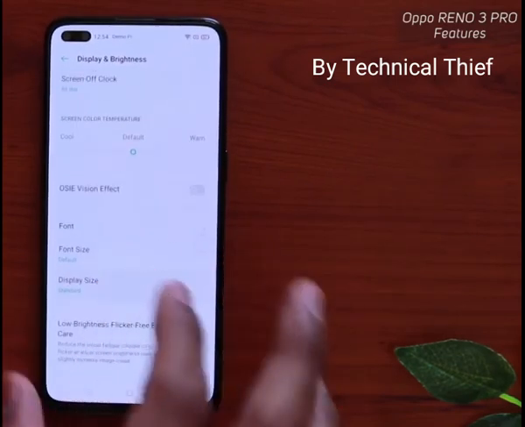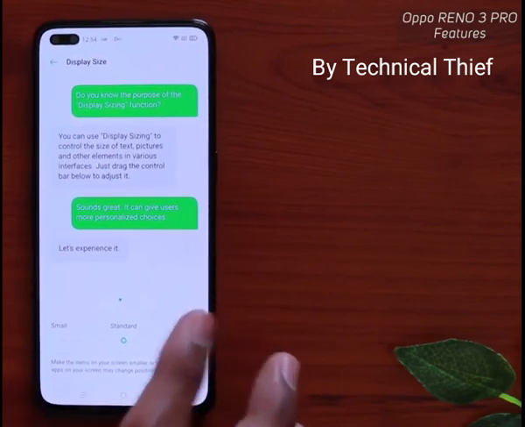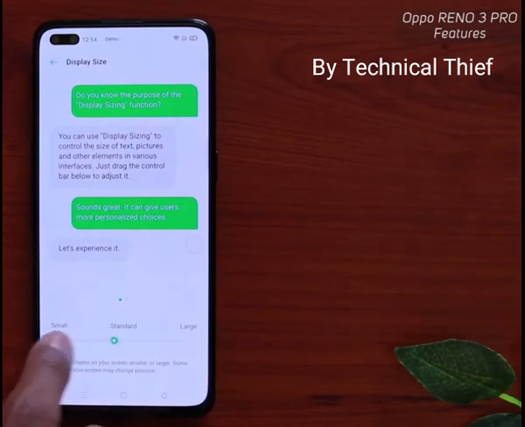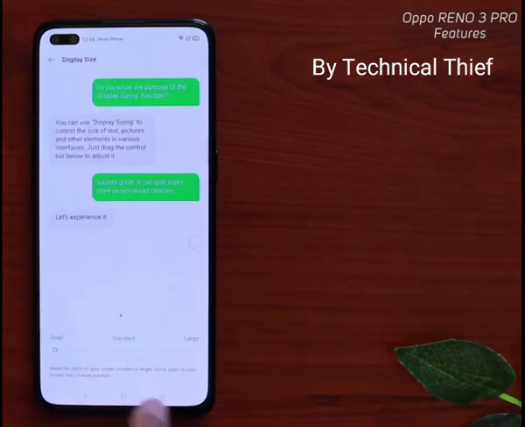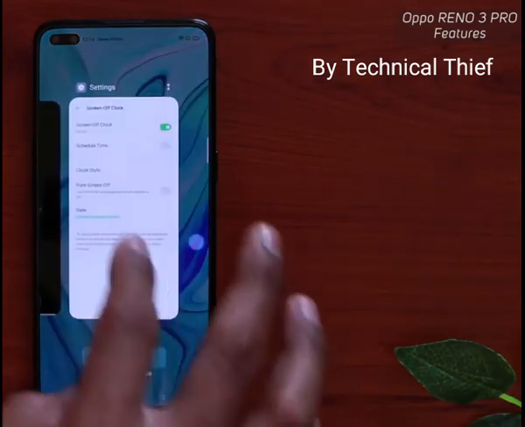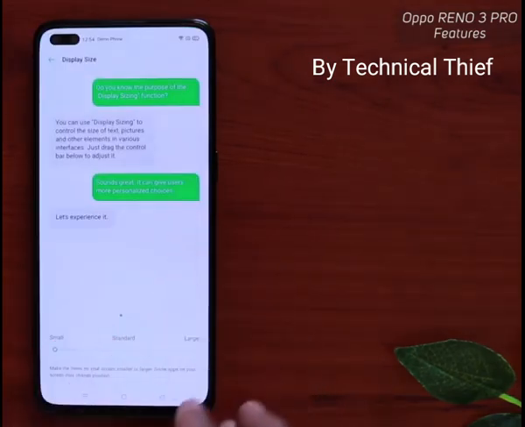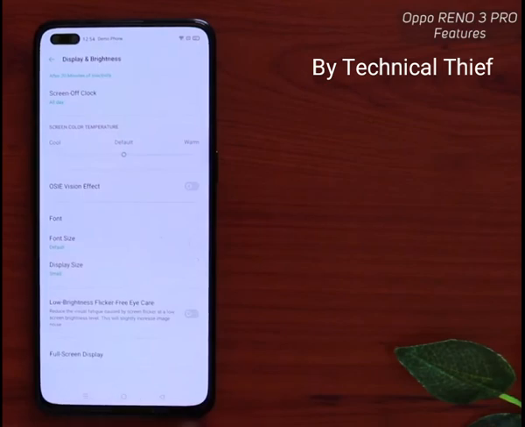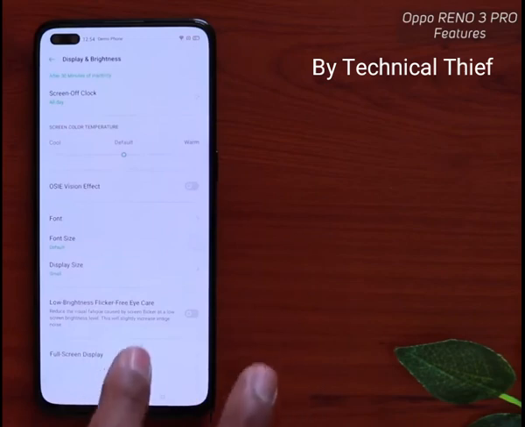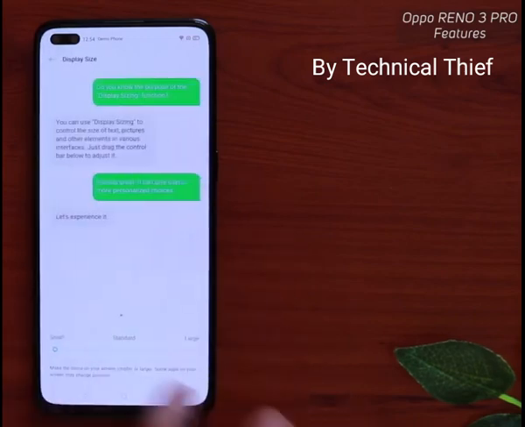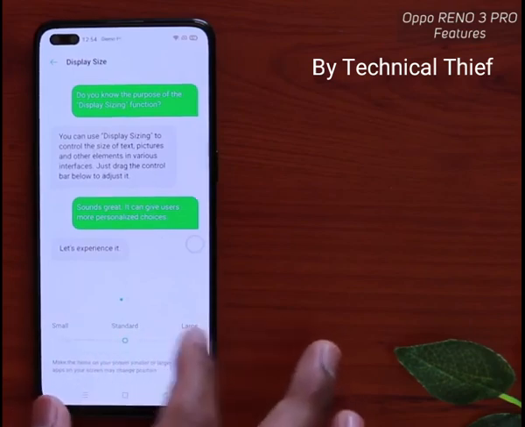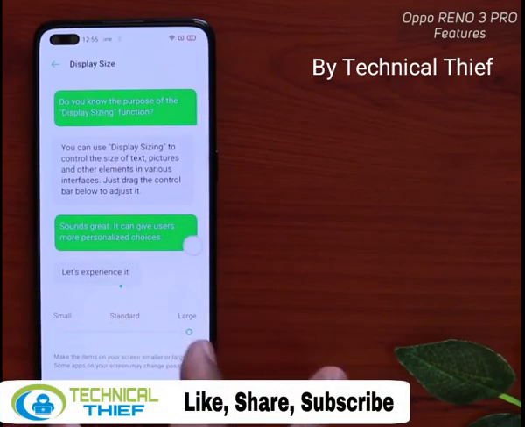There's display size, which gives you way more resolution, or way more content can be viewed in just one display. You can change it to small and see for yourself how this changes. As you will see, even the icons, the screen size and everything change. We will take this thing back, and here you will see now, if I go to options, all the display size is just a bit smaller than usual. So you can always keep that. Otherwise, if you have problems viewing, you can make it large as well, so that everything is easy on your eyes.